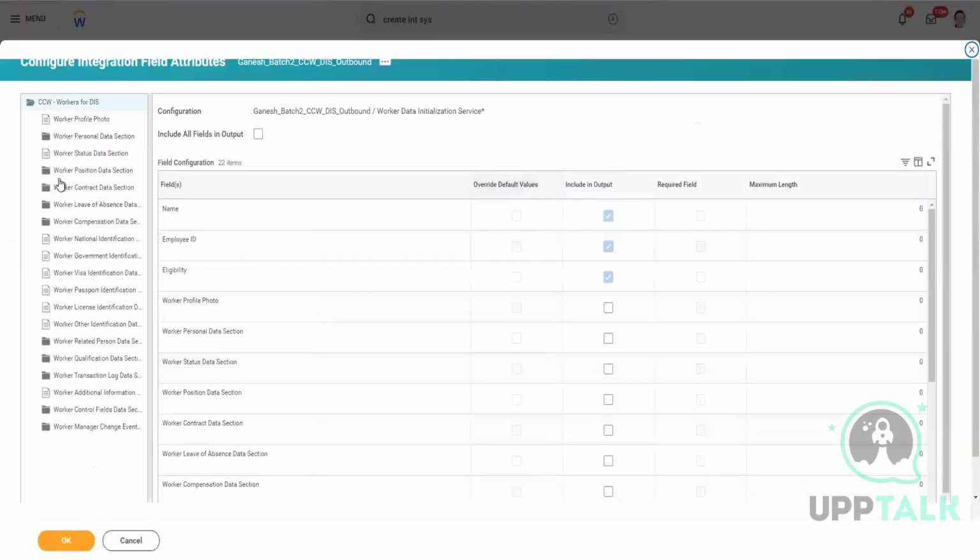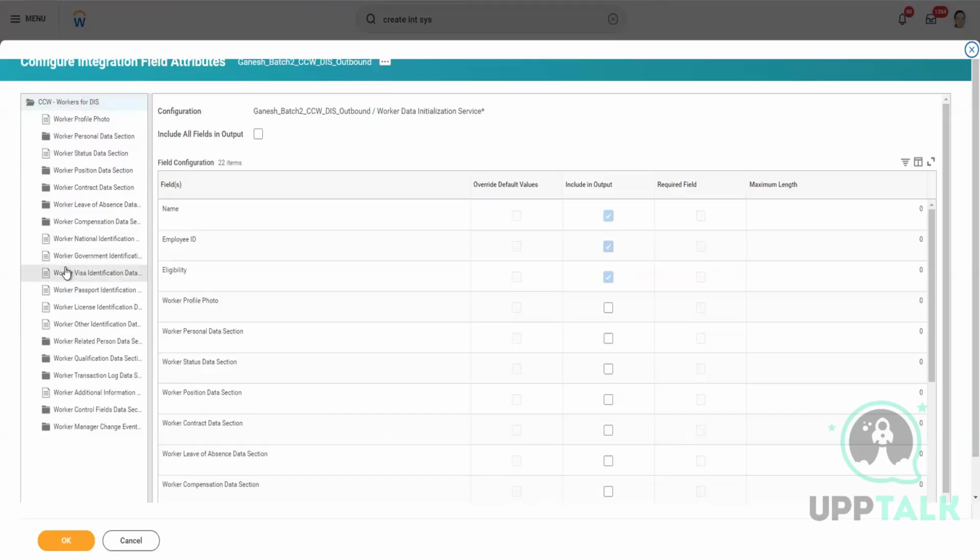See, earlier this was not coming like this. Earlier, whatever sections you were selecting, you were getting those sections, and from those sections you were selecting the data.